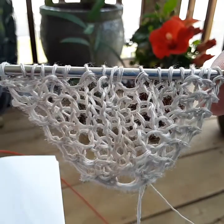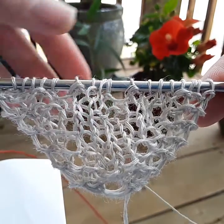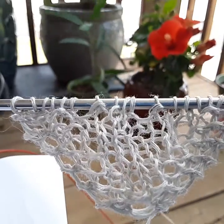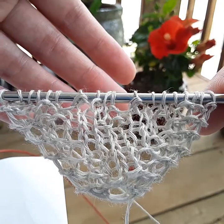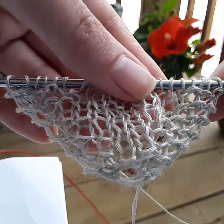Now if you want to make your shawl wider, you'll be increasing additional times. Now, if you wanted to do that, please keep in mind that everything after this is still a 4-stitch repeat. So you want to make sure that you are increasing to something that is divisible by 4, otherwise you're not going to be able to follow the same pattern directions.